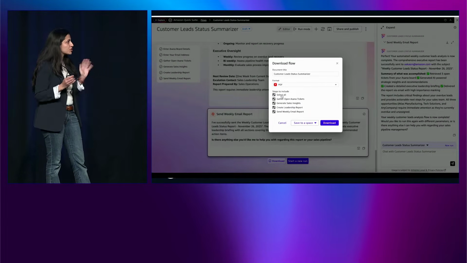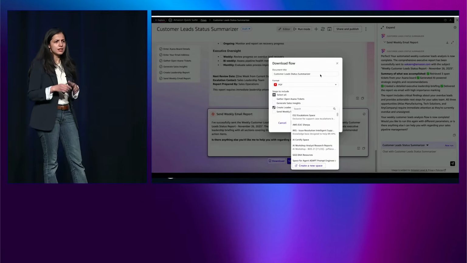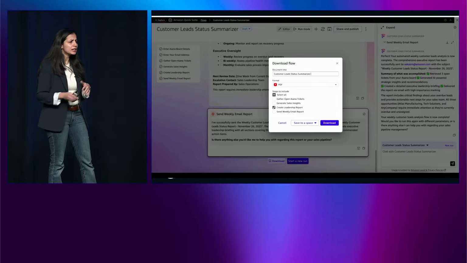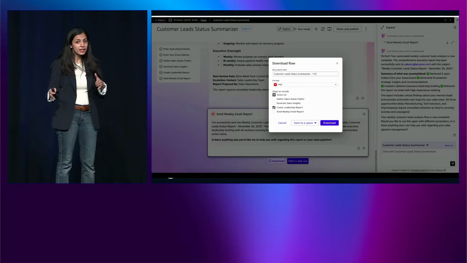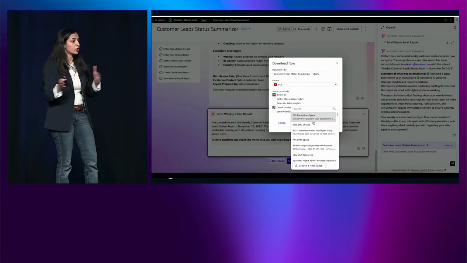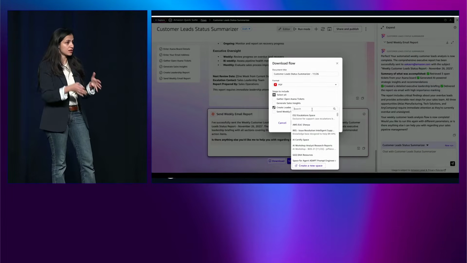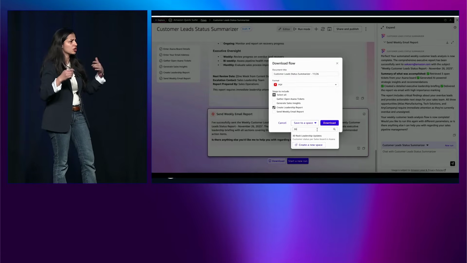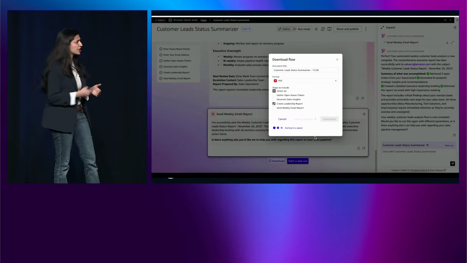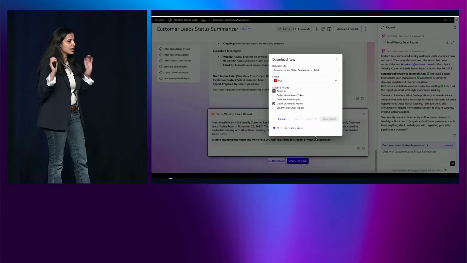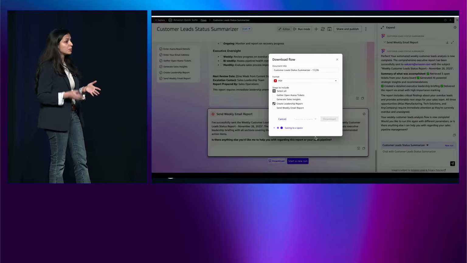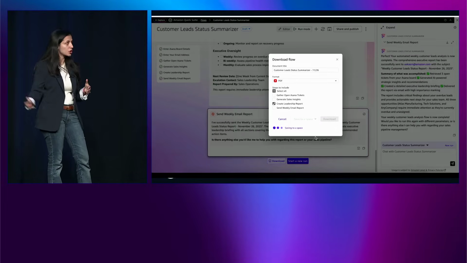In this case, I'm only interested in the leadership report. And I'm going to save it to a space. For those of us who are not familiar, think of space as a data boundary, a data scope you can define within Quick. You can keep, for your sales teams, for your own team, documents in that specific area. This could be a combination of structured or unstructured data, as John talked about earlier. So your dashboards, your PDF files, your actions, they can all be a part of that space. And you can set permissions for users you want to share it with.